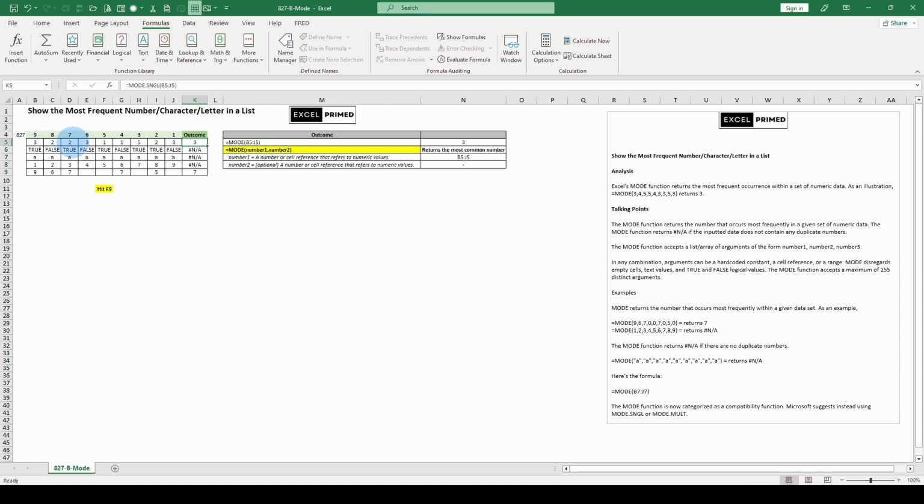Here we have 3 2 2 3 1 1 1 5 3. How many ones are there? 2. How many 3s are there? 1, 2, 3. How many 2s are there? 1, 2, 3. It picks 3. Here we have 4 5s, so that's clearly the mode, and then again, hit F9. It says 4 is the most occurring number.